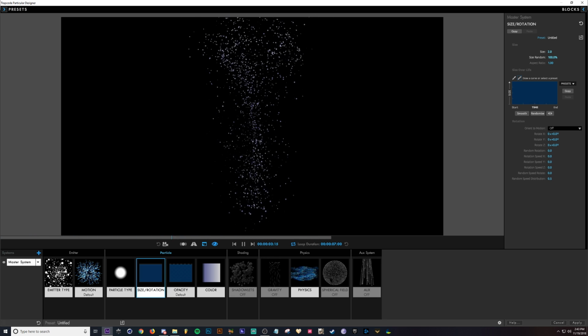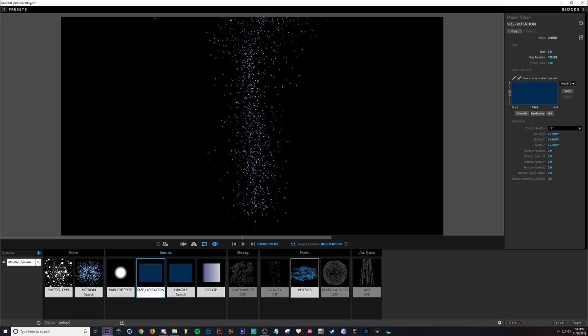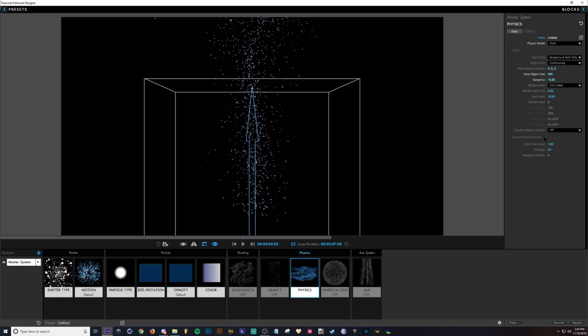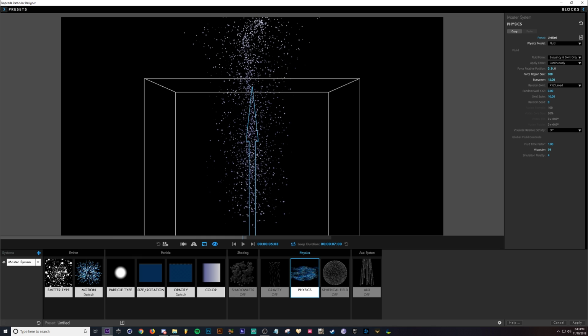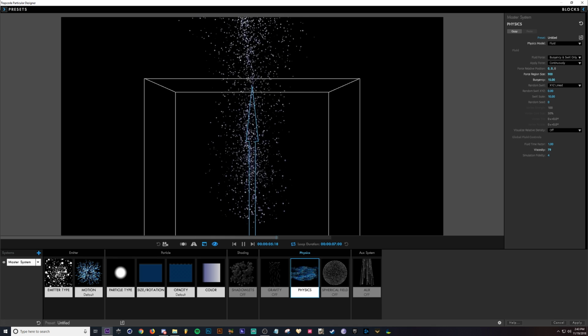I'm going to show you one more option in physics for you to fine tune this. That's these options right here. Our fluid time factor will affect the speed of it. For this effect, I would keep it at 1. And the viscosity is the resistance for a fluid to flow. So if you increase it, it will not be as strong. It means it's a thicker fluid, basically. Think of it that way.